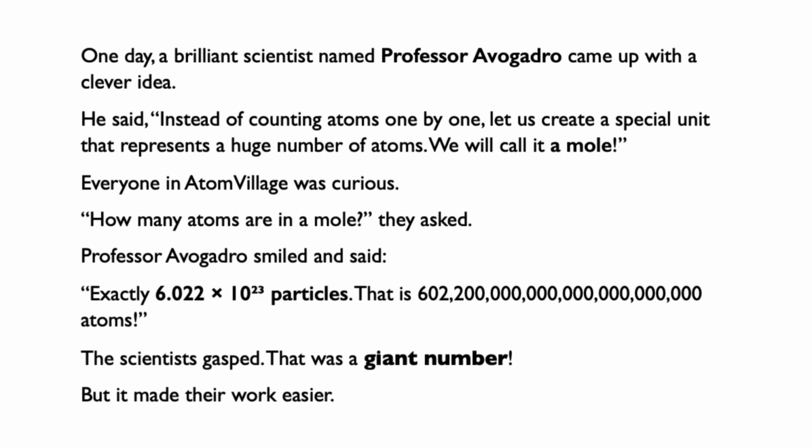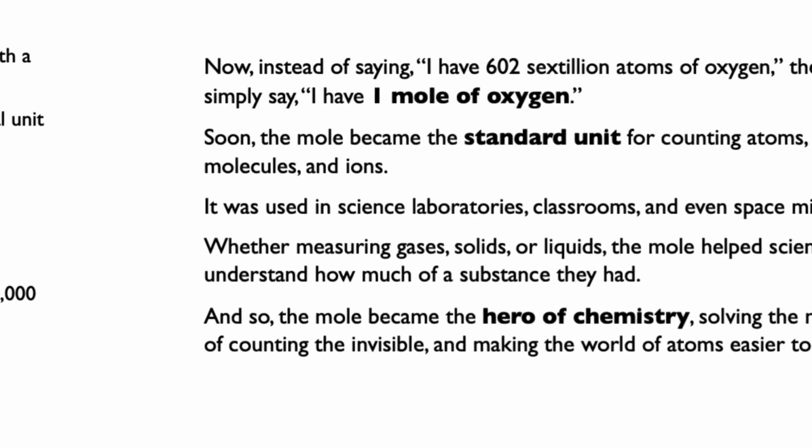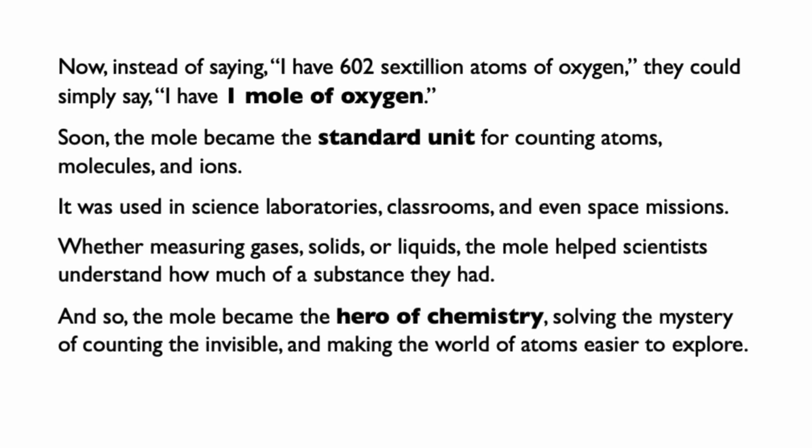That is 602 sextillion 200 quintillion atoms. The scientists gasped. That was a giant number. But it made their work easier. Now, instead of saying, "I have 602 sextillion atoms of oxygen," they could simply say, "I have 1 mole of oxygen." Soon, the mole became the standard unit for counting atoms, molecules, and ions.